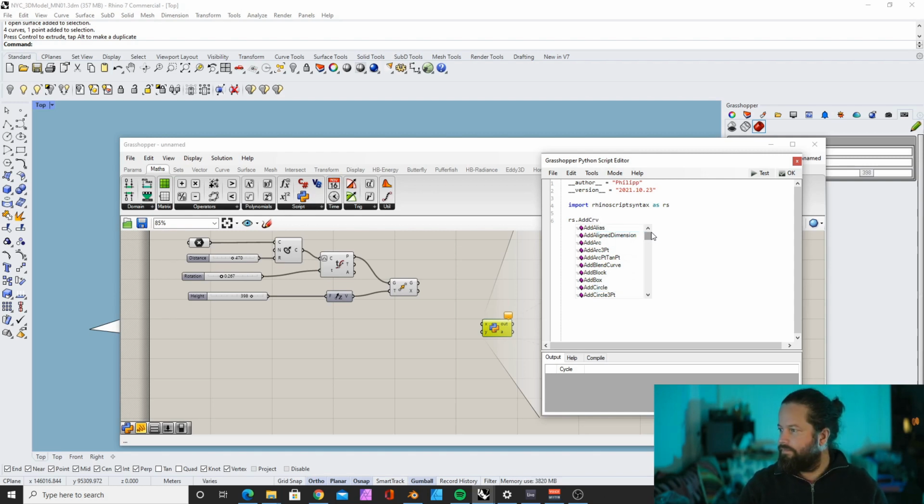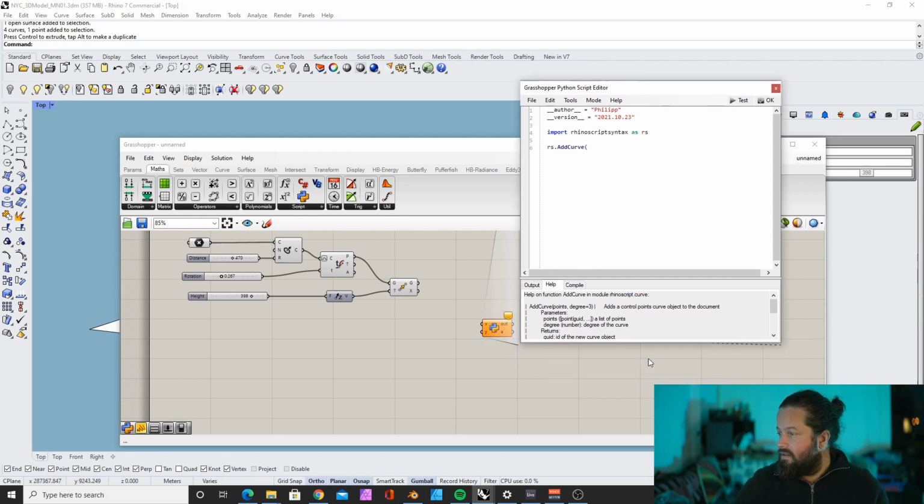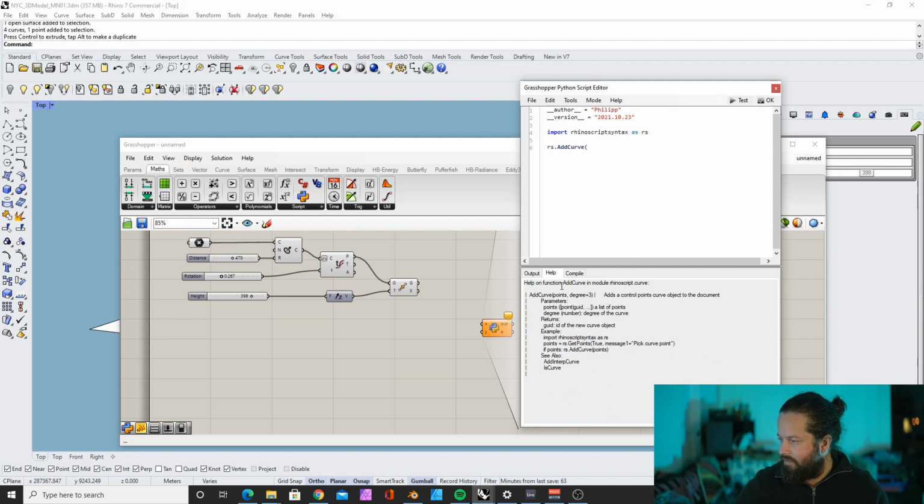Add curve here. Normally, when we open parentheses, the help function automatically pops up and tells us what we actually do. What does it do? Add curve means adding a curve, and it even gives you an example.